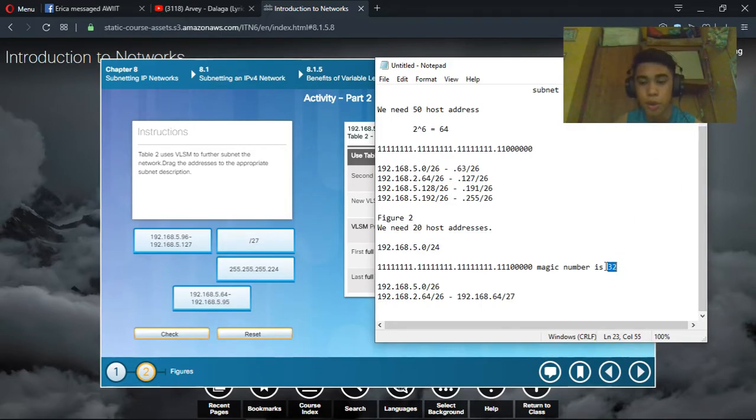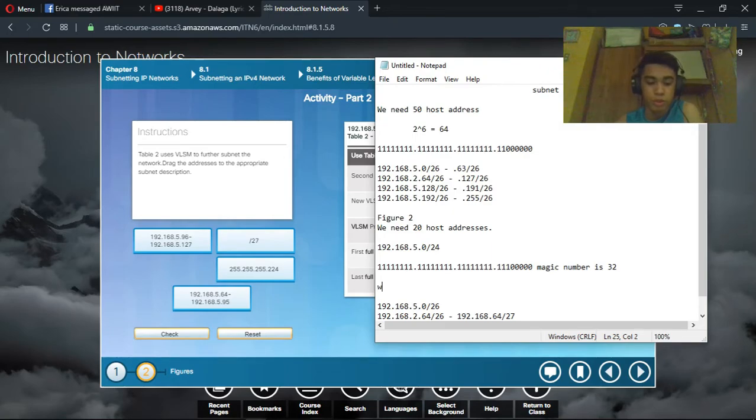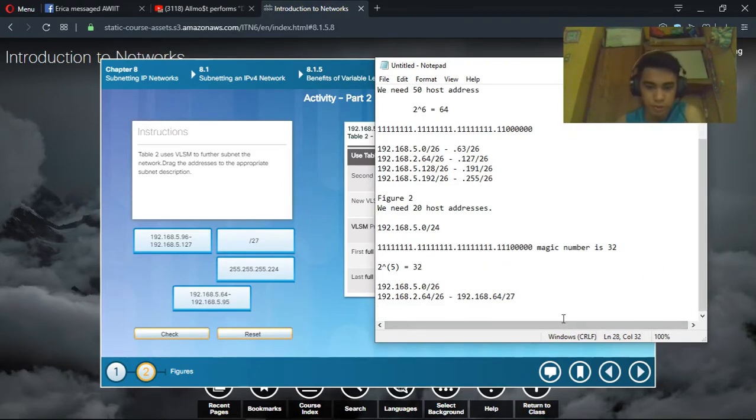On 32 we are able to create 20 different host addresses. Or if we compute it, 2 raised to the number of host bits, which is 5, equals 32.